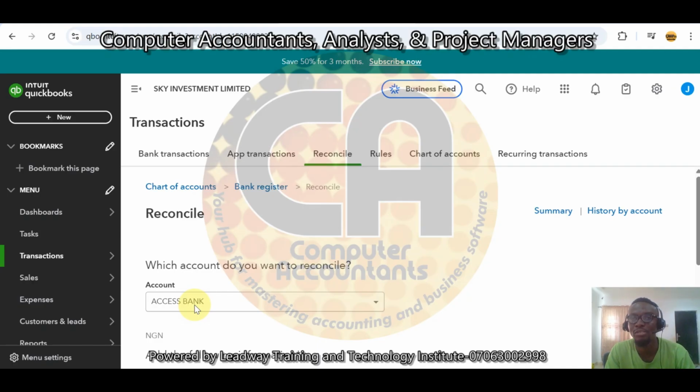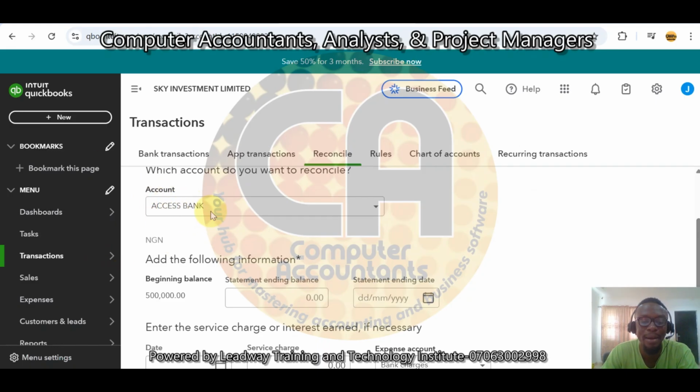So you are actually reconciling your bank book, or the bank column of your cash book, against the bank statement coming from the bank. Most of the other reconciliations are internal issues. If you are reconciling inventory, it's an internal issue. If you're reconciling account receivable, payable, or petty cash, those are internal issues. This one is sensitive because we are reconciling it against an external body who represents us financially. So I've selected Access Bank.